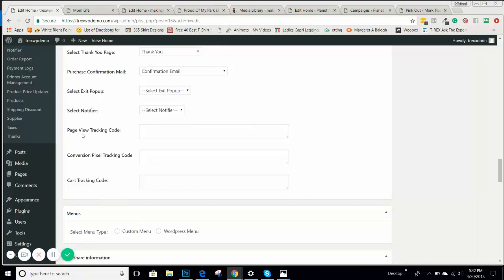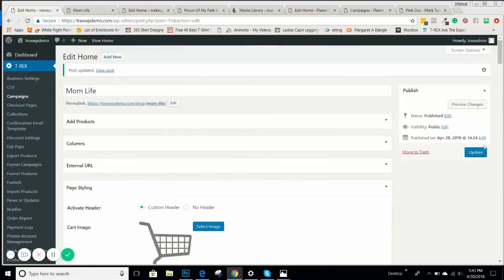Okay, and to round out the page styling is the Facebook pixels. Sometimes you may create a custom conversion pixel that you just want to track on a specific campaign. If you enter those into these fields here, and you'll see in the pixels training video, this will override for this campaign your business settings pixels. So you'll want to make sure that you know what you're doing. This is a little bit more advanced. If you're just beginning out, I suggest just using your main pixel that is set up in your business settings until you learn more about how to create custom conversions and custom pixels. Okay, so let's go ahead and hit update.